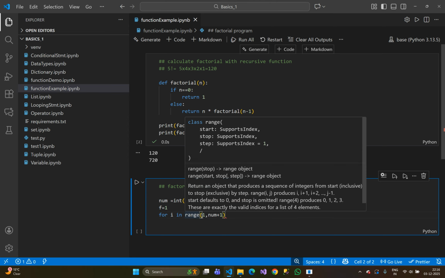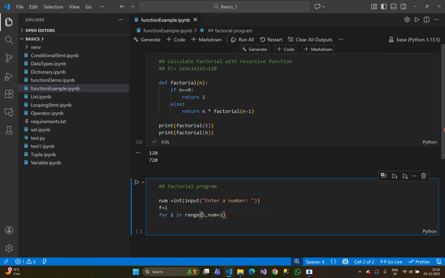What does the range function produce, which type of collection will it produce? It starts from 1 till 6. Here 5 plus 1, that is 6. From 1 to 6 minus 1, that is 5. 1 2 3 4 5, like that this range function will generate the collection 1 to 5, okay. And one by one the loop will iterate, and the number is coming here in the i.